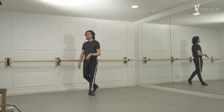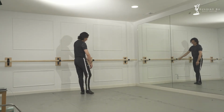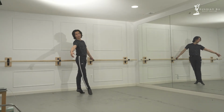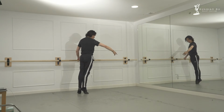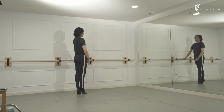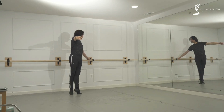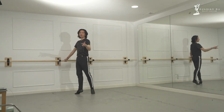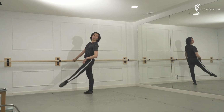Let's do. We do rise up. We do relevé lent, but in the plié. We do 1 and 2 and 3 and 4. Croisé arabesque 5 and 6 and 7 and 8. Then en face 1 and 2, 3 écarté derrière 4, back 5th, back soutenu, attitude 2, directly to à la seconde. Don't extend to arabesque. From attitude 2, directly to à la seconde, then to the front, and finish.